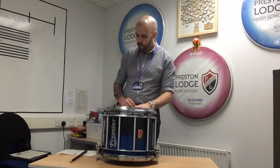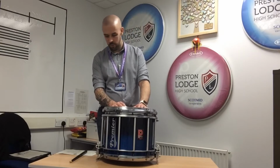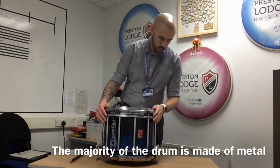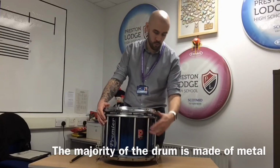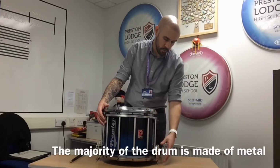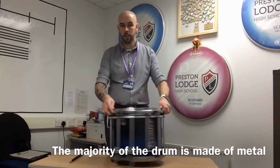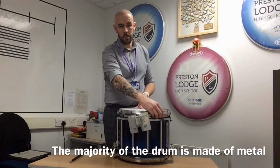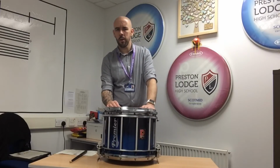So the big thing to remember when you're looking after your snare drum is that the majority of this drum is metal. Okay, there's the metal top rim, metal suspension ring, tension rods, intermediate ring, bottom rim, bottom snare mechanism. The snares themselves, even the harness bracket, is metal. So a few things to bear in mind when you're dealing with metal.